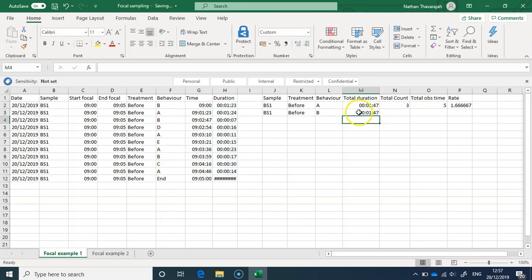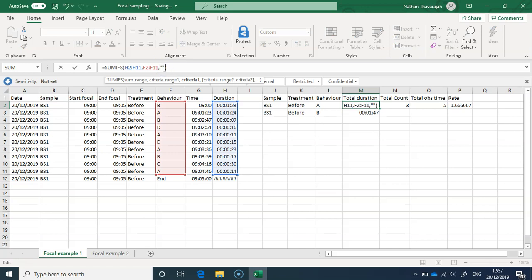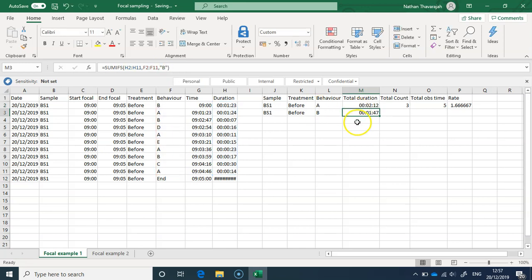It turns out that in this top one I've actually selected for A. Let's just change that to B. So we've now calculated our behavior durations for behavior A and for behavior B.